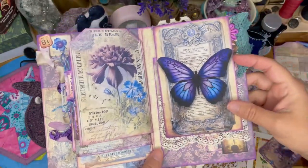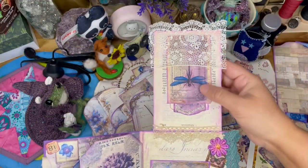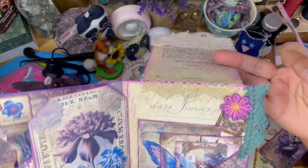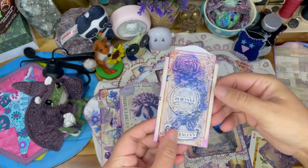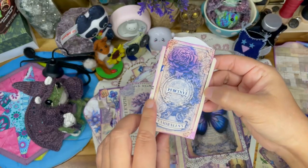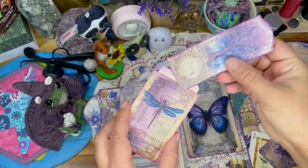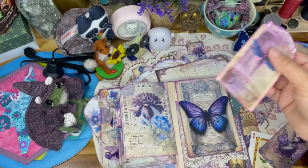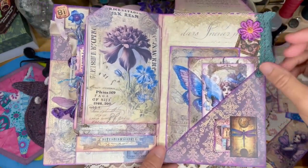Here is a beautiful butterfly flip-up with a pocket, a vintage place, and then we've got a little vintage book page in there and a lace hinge. I took two pieces of the ephemera — this one's narrower and taller — and I put some book pages on the sides of this one. Now it's a neat little pocket for some things. I love it — it coordinates so well with the kits and also with the previous kits.